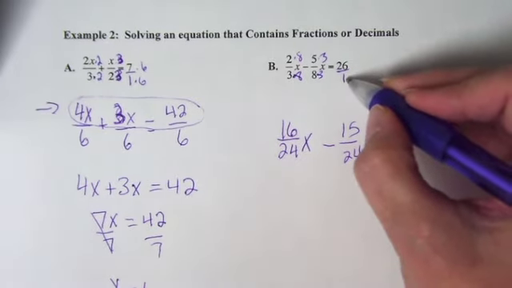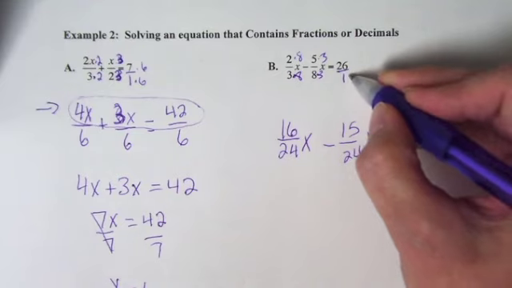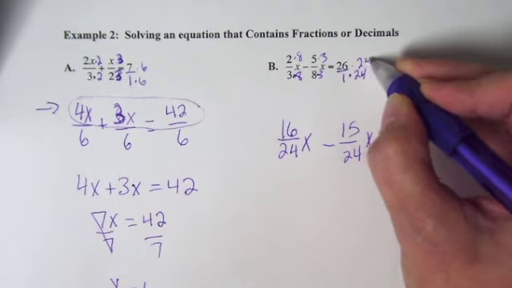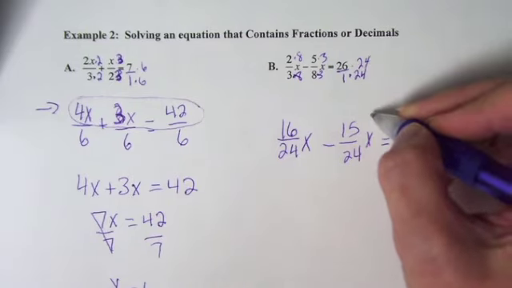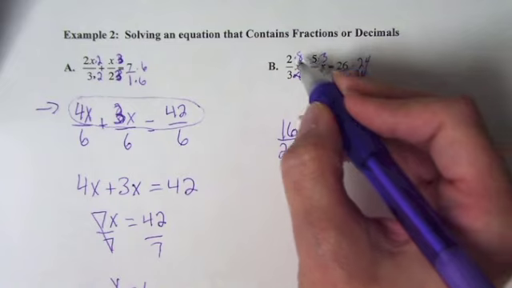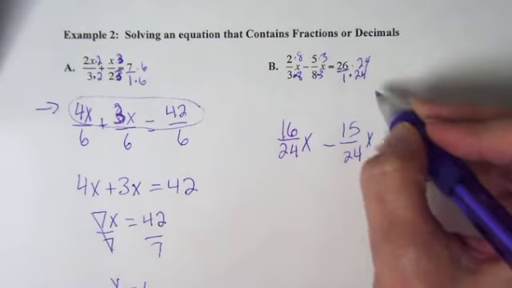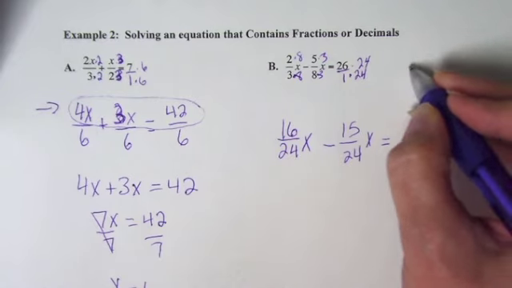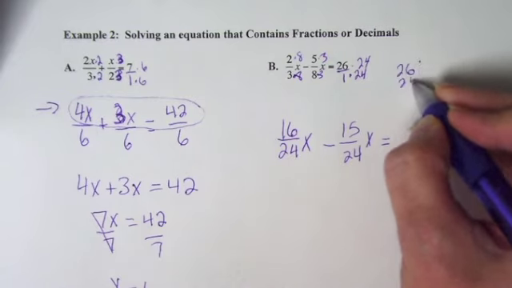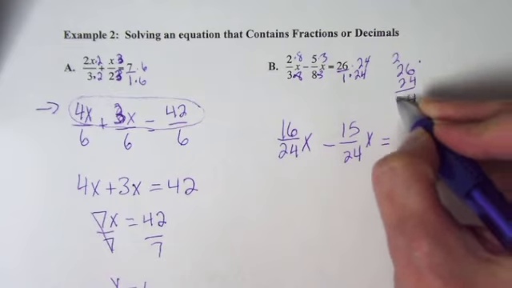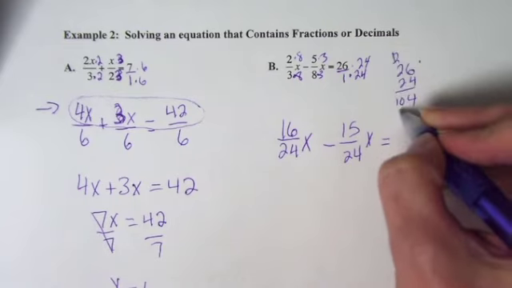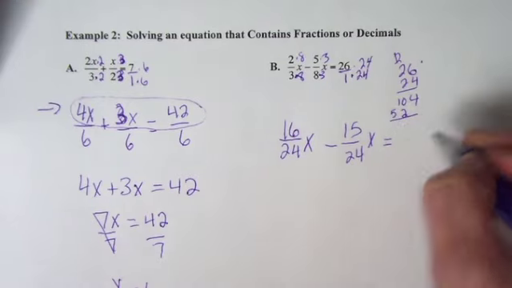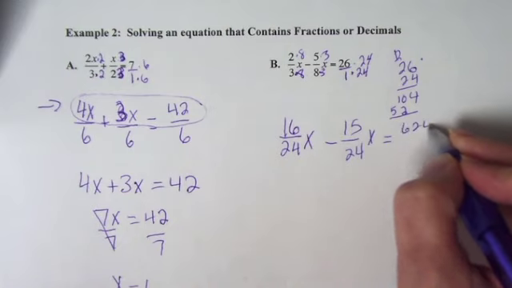It has a denominator of 1. To get to 24, we got to multiply this by 24. So we're going to have 26 times 24. That's going to be a pretty big number here. All right, so now we have this number. So let's see, 26 times 24. I don't have a calculator in front of me. I'm going to do this real quick by hand. I'm one of those, I got to see it to be able to do it. So 624. All right. So we get 624 over 24.